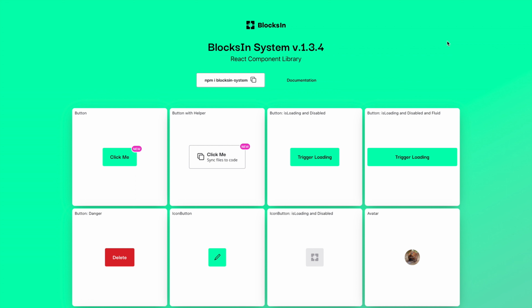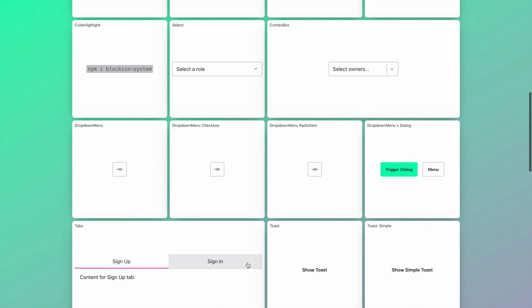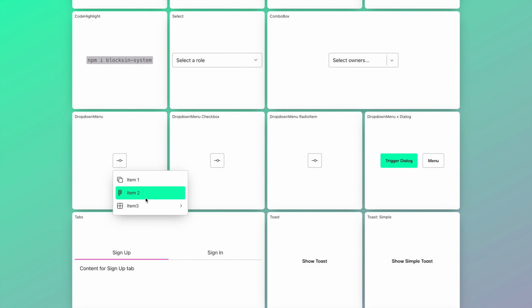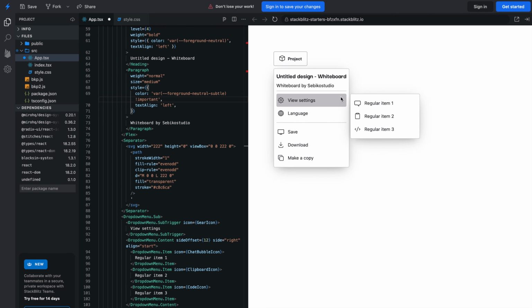Hi everyone, and welcome to the new series of short videos on design systems. In this series, I will explain how I created my own custom design system by reusing and adapting open source solutions. But also I will show you how to create effective design system tooling such as Figma plugins for streamlined development experience.